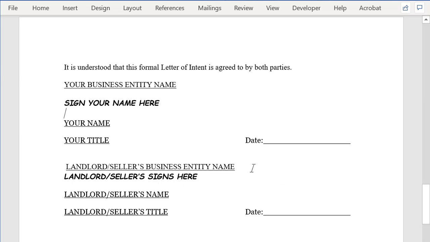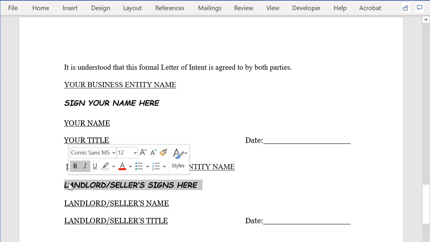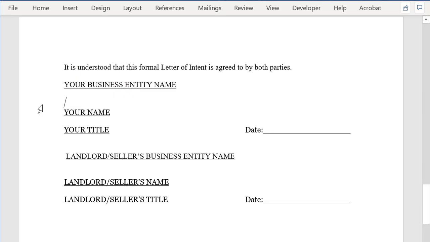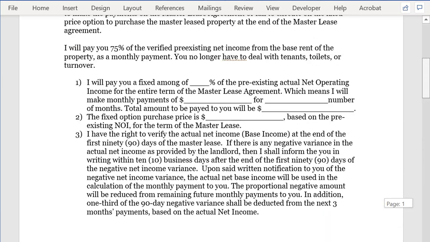We're going to do the same down below here. We'll leave space for your signature. Take it out completely. We're going to take that out. Here we go. Take it out of this one, and we'll have a signature block to sign. Okay, we're good. Now, what do we have to do to finish this thing off? I'll tell you exactly what we have to do.